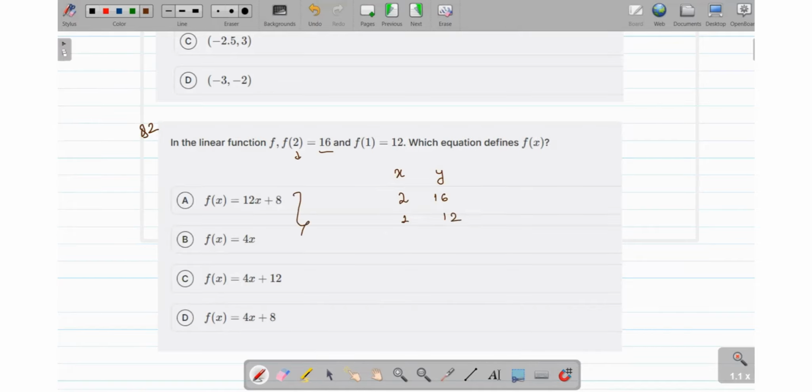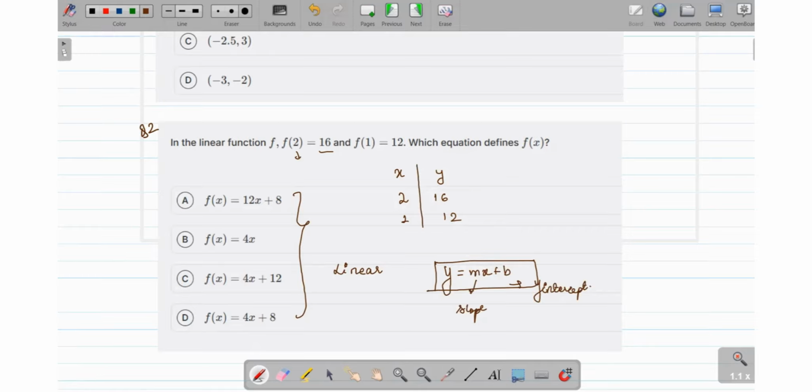Now, basically, all these equations are linear in nature. We know that. And the format of a linear equation is nothing but y is equal to mx plus b, where m stands for slope and b stands for y-intercept. Now, how to do this question? Let us quickly see. We have the two given points, and we have the standard form of any linear equation. What are we going to do? We are going to use the table feature of Desmos, which we import from the plus icon. Correct? We are going to import these points.